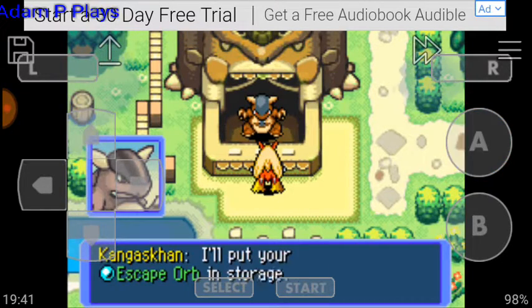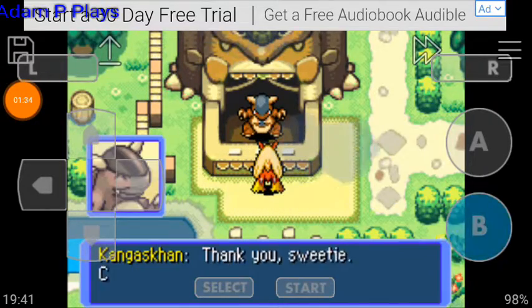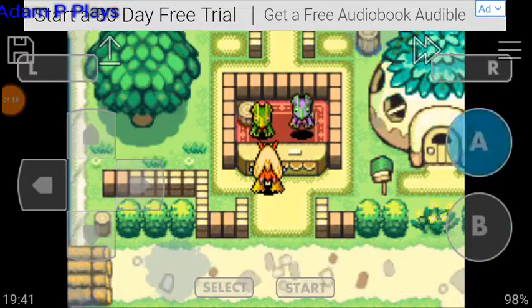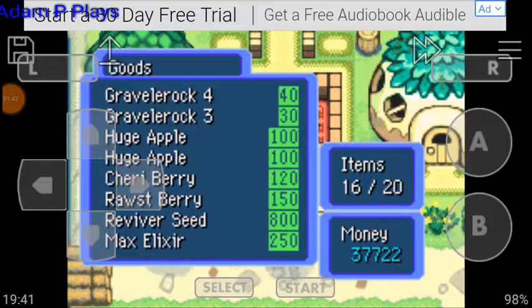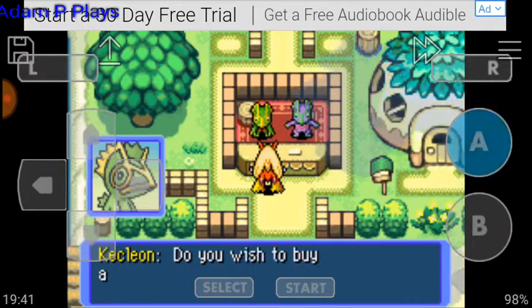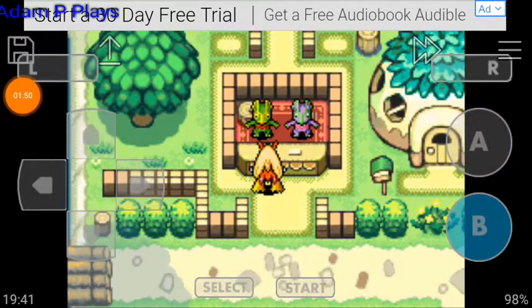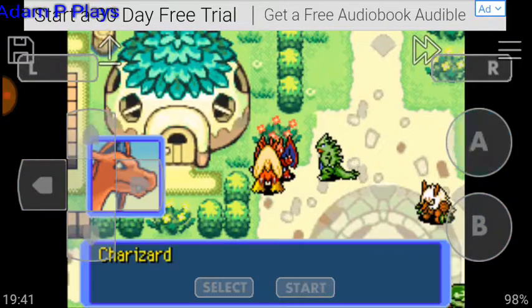Let's store that escape orb, lovely. So yeah, I found out you can get an S star rank, which gives you a range of 700 to 1,500 points, which would be very useful. But clearly you can't do that yet. But anyway, oh, I can't revive a seed. And I've just basically got to keep on going until I just get stuff done. Anyway.